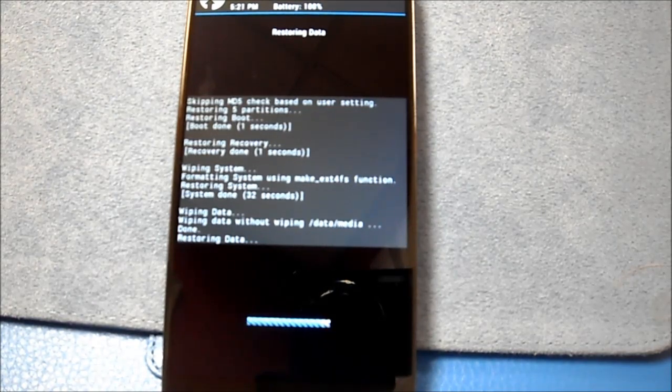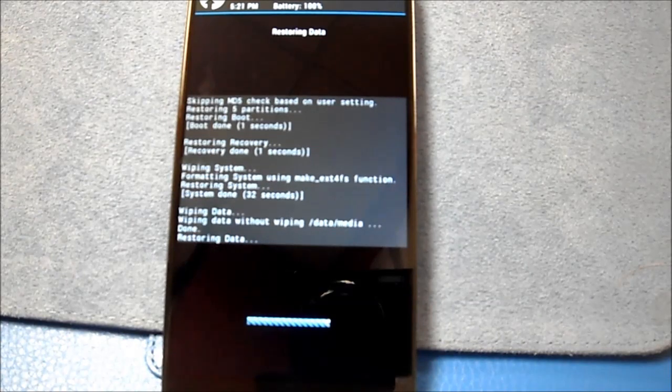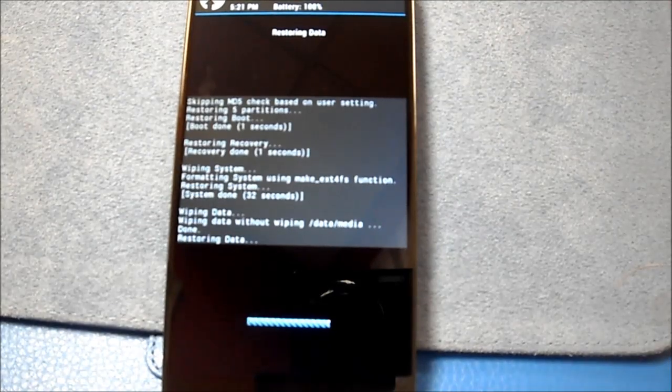They've come out and they've said this is what we're trying to do. And that's what they want. You want a more stock-like experience that you can build off of and add the way you want to add. That's what you're going to get. If you want a hodgepodge that's got some portions of Paranoid Android, some portions of CyanogenMod, try Pac-Man. If you want some features from AOKP, try Pac-Man ROM. They have come out with their KitKat version.